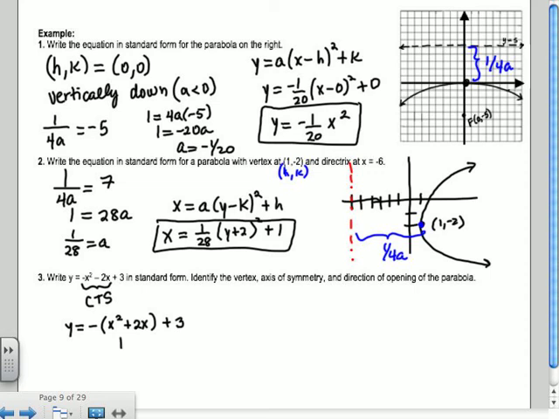So when I complete the square, I do b over 2 squared. So my b value is 2. So do 2 over 2 squared, which is 1 squared, which is 1. Did you not take out an x? Don't take out an x, because you're trying to find what you add in here so that you get something squared, like x plus 1 squared. See what I'm saying? Like else you can factor, so it's the same thing times itself. So you don't want to pull out an x, because then you won't be able to do that.